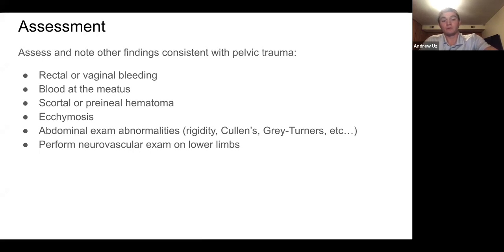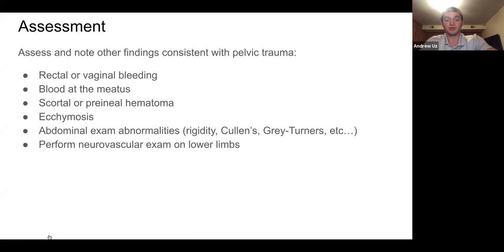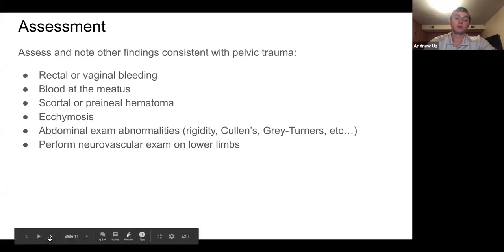And then the other important thing to do is to perform a neurovascular exam on the lower limbs. So you want to know if the patient is perfusing their legs. So you want to check cap refill. You want to see if they can move their toes, see if they can feel you touching their toes, and you want to look at their legs. Don't forget the femur fracture just because there's an unstable pelvis or whatever. So definitely keep that in mind.